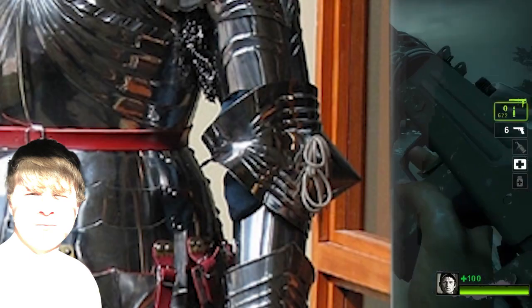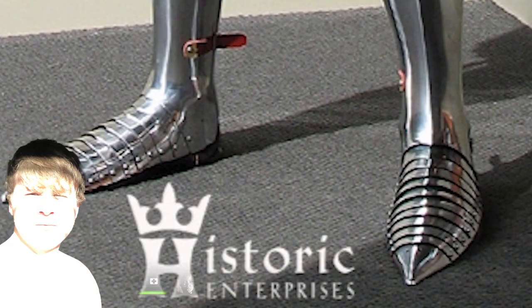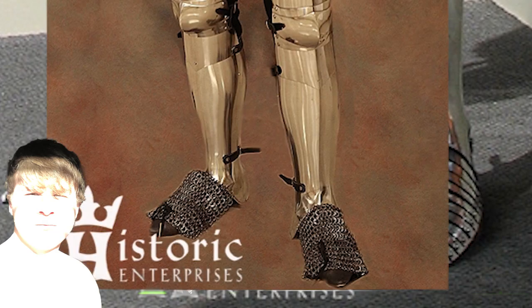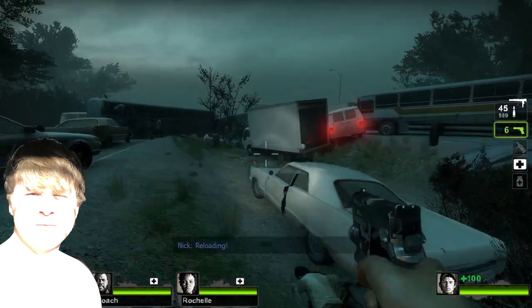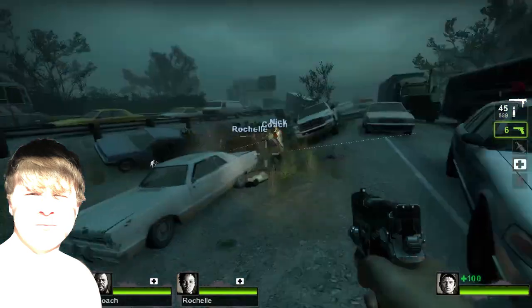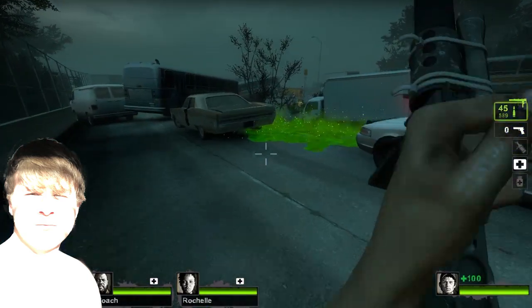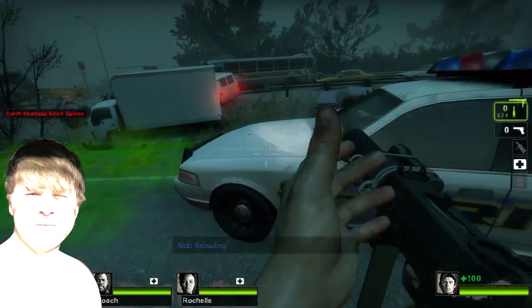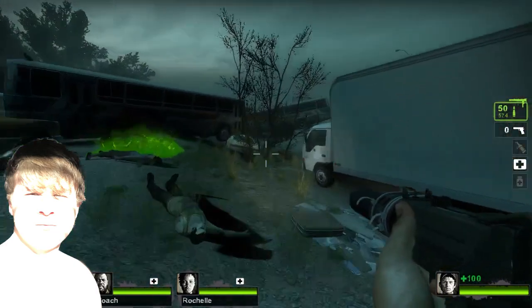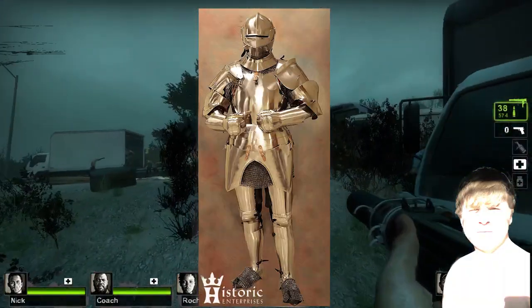Those beautiful floating elbows, the superior sallet and bevor — unlike the ugly closed helmet — the beautiful hand-fluted sabatons against the stupid open chainmail greave-having ass of the Italian armor! I do miss the days when we could make armor that actually moved with the human body and not make it as stiff as a Viking six-pack. Back in the day when armor was made to help protect while offering mobility, rather than restraining it like a chicken inside a chicken coop.